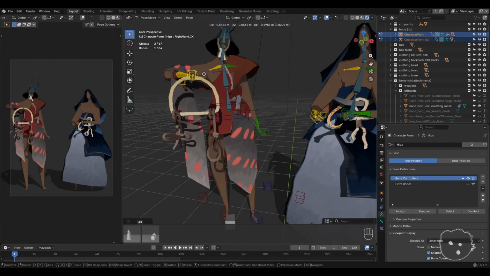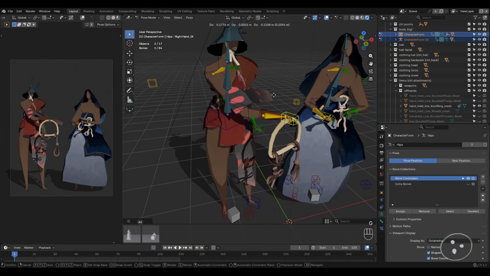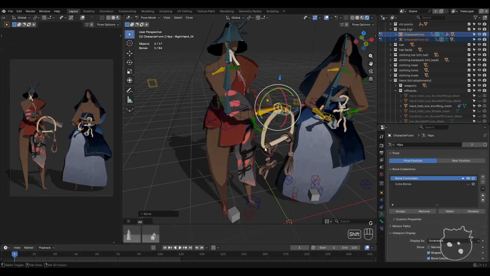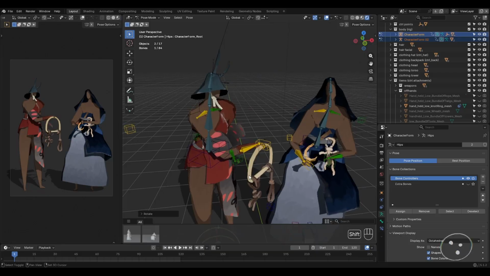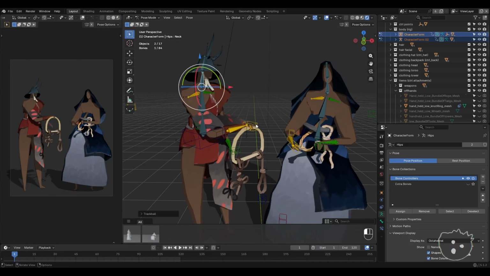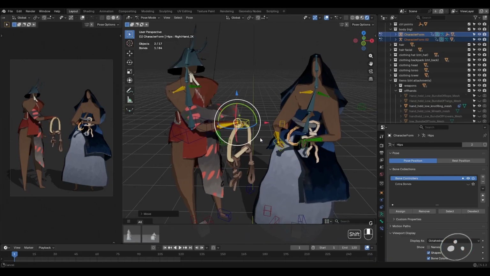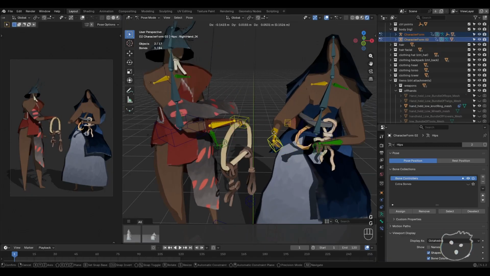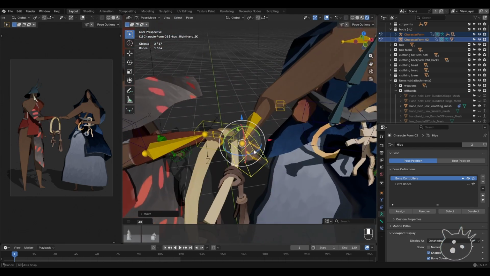There are some cloth physics and stuff in the game, but it can be a little janky to deal with. So let's just say you want this guy to be handing this over. You're like, oh, this is for you. Then I can just go right over and click her hands, and she can be reaching over.